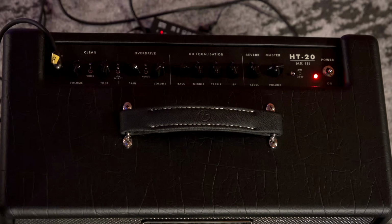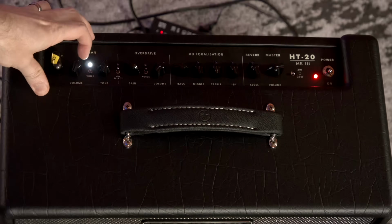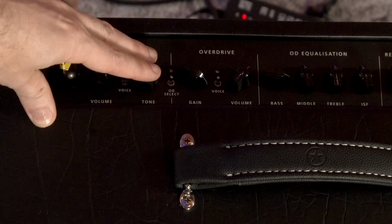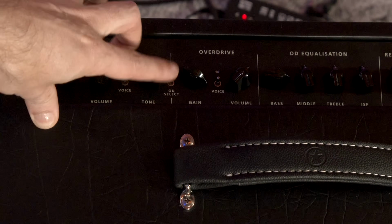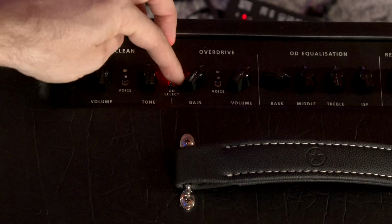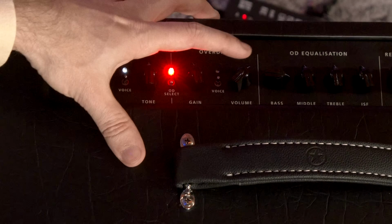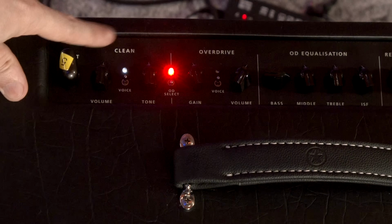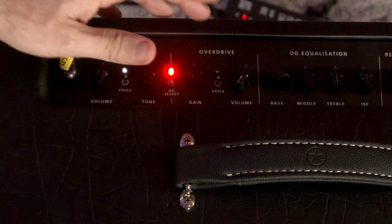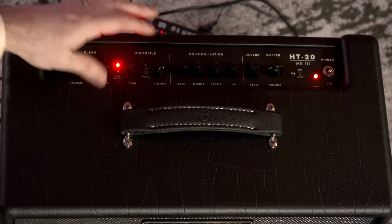2-watt mode switch. Now the top control panel, we have a clean channel with a voice switch, so it's a clean and then kind of a mid-pushed clean, a little bit more gain, and it only has a tone control for EQ. We then have a drive channel with another voice and gain and volume. Clean does not have volume, and we're going to get into why that is bad. So the volume is also the gain, and that's not great.